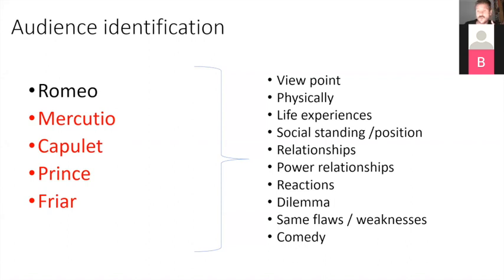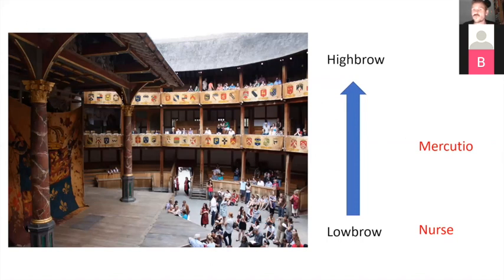And to prove that point, if I just go to the next slide, if we look at the characters that we have in the story, and I'm going to take Romeo and Juliet for a couple of things I'm talking about, but I will talk about other stories. If we look at the comic characters in Shakespeare's work, and if we look at the comic characters in Romeo and Juliet, for example, we've got lowbrow comedy and we've got highbrow comedy. We've got good old Nurse. She's our lowbrow comedy. She's the one that's making sex jokes, rude innuendos, and all that. And that would appeal to the groundlings and to everybody really with that kind of saucy humor. It's that kind of thing.